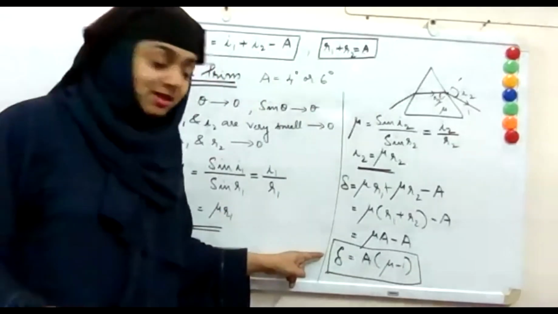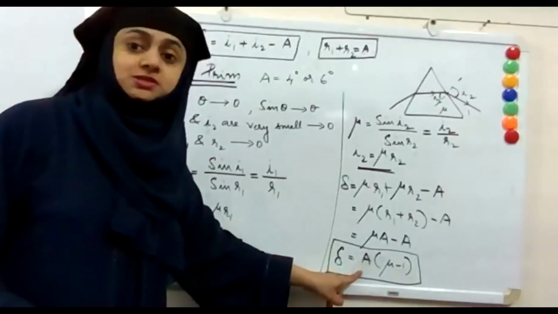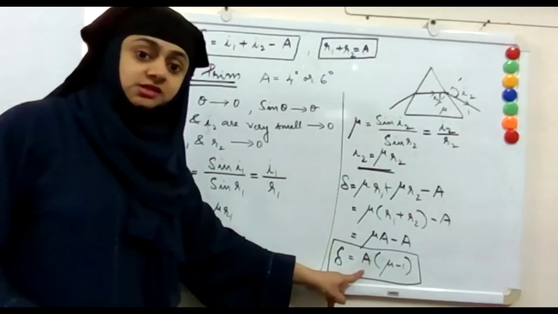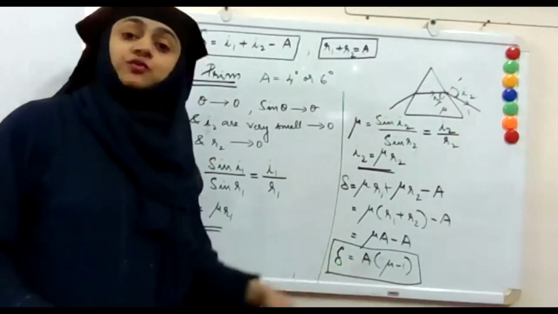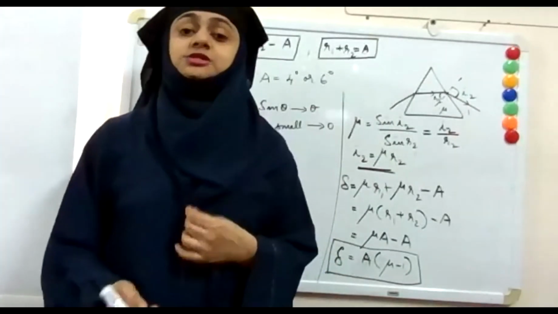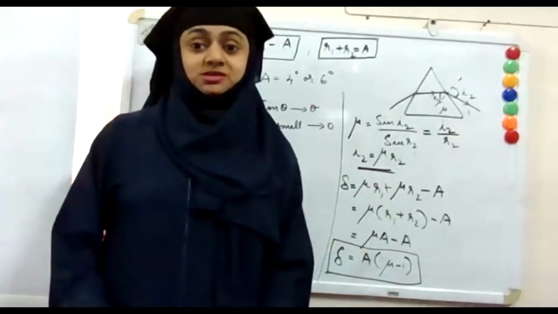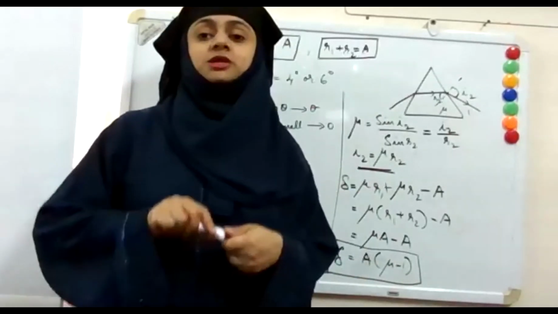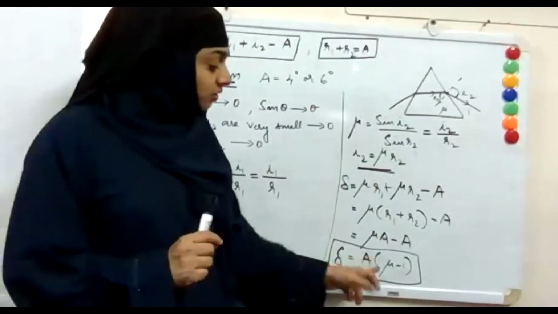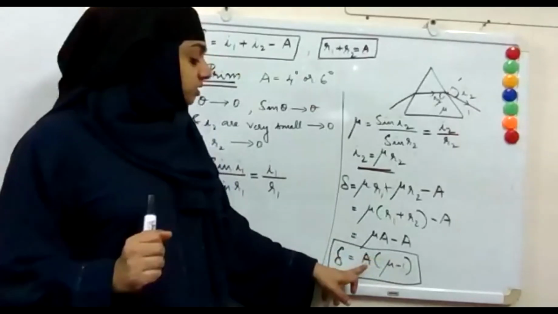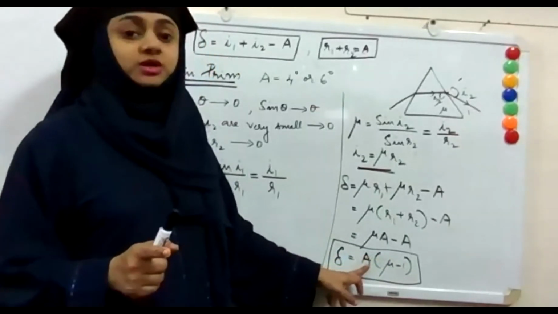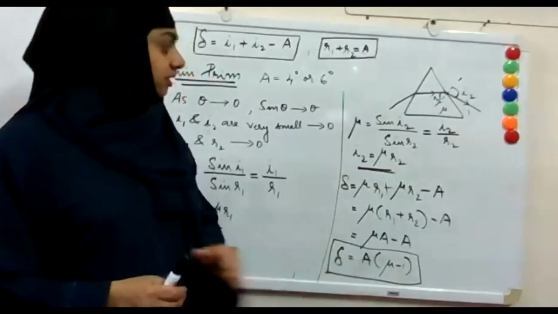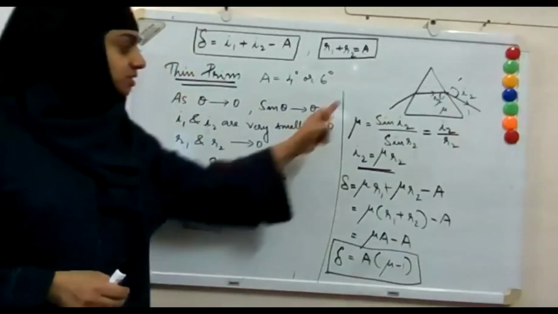Whenever the prism is thin, you can see here, is there an angle of incidence in this equation? No. So for a thin prism, the angle of deviation does not depend on the angle of incidence. It will be a constant. Whatever be the angle of incidence, the angle of deviation will remain a constant. It depends only on the refractive index of the prism and also the angle of the prism, which will be very small. So this is an expression for a thin prism. Did you understand how we derive this expression?